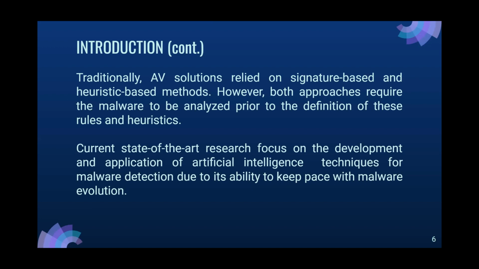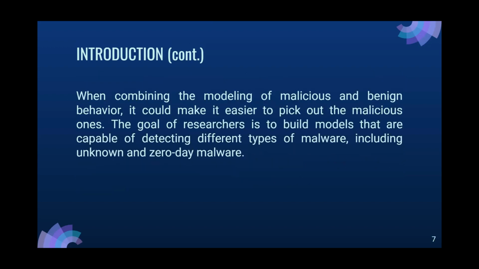That is mainly why artificial intelligence became involved in malware detection, and why many researchers are focusing on it. Simply, if you make a data set of malicious behavior and benign behavior, benign meaning non-malicious, a normal file with no malicious behavior in it, you can easily pick out the malicious ones. That's what the artificial intelligence model does. It could be better at discovering unknown and zero-day malware that traditional ways couldn't discover easily.